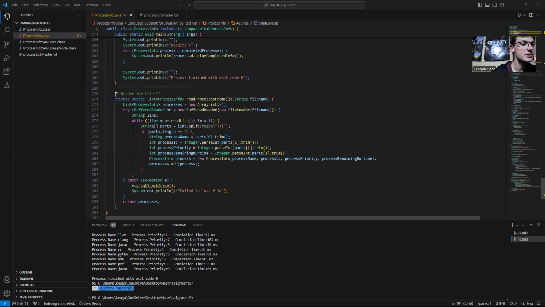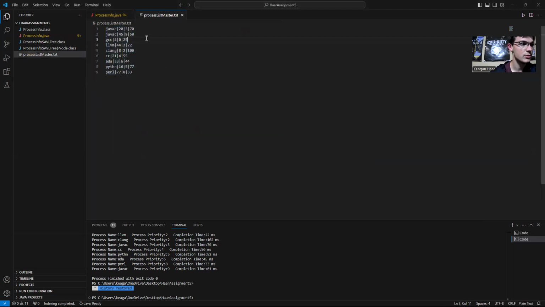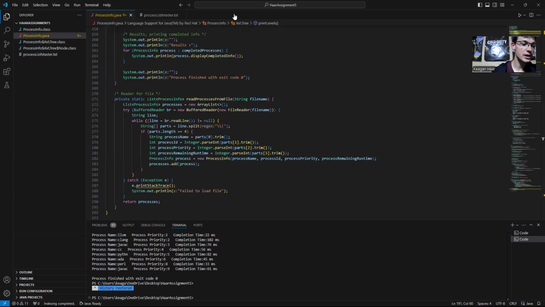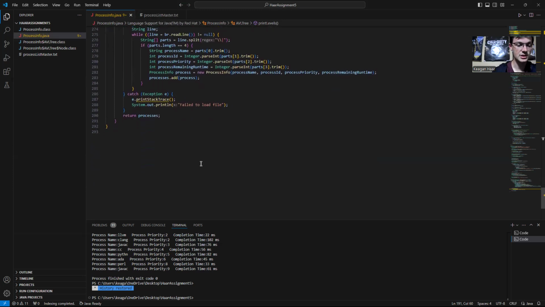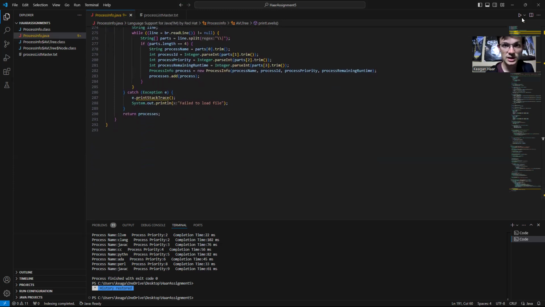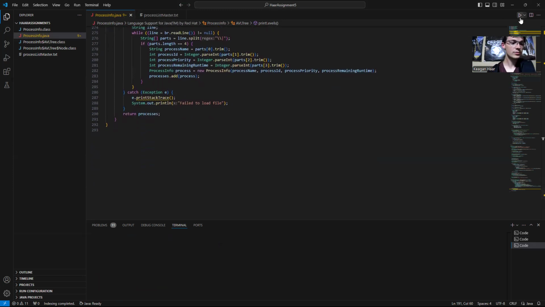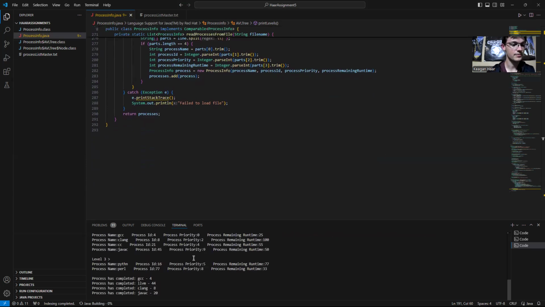And then right here, this is our reader for the file. That will actually help us read through the file and break apart them using regex here. You see, we'll be able to break up all 4 of these variables, and we'll be able to separate all of these, and then we'll order them later and everything. And then we have a catch exception here, just in case we can't load the file. Anywho, then I'll show you the print statements for it.